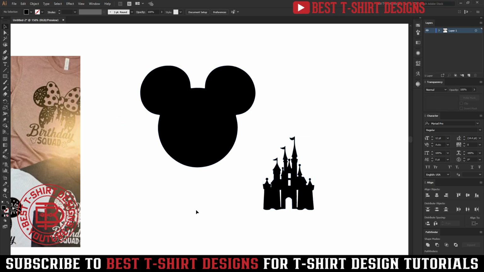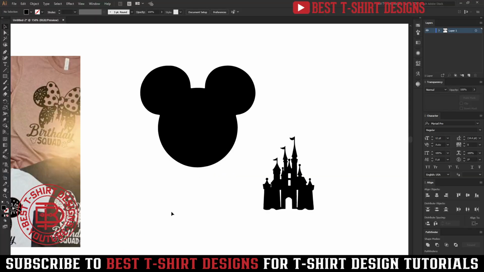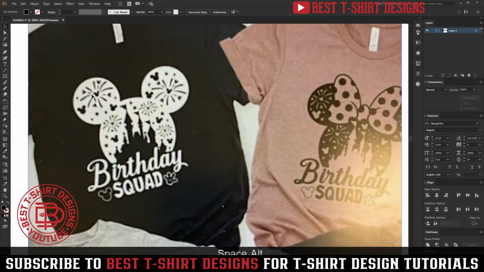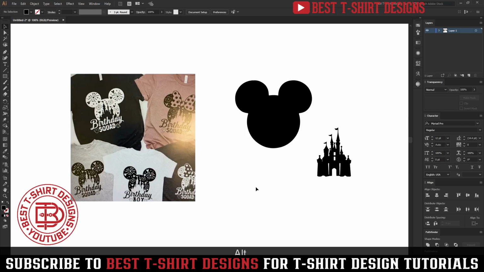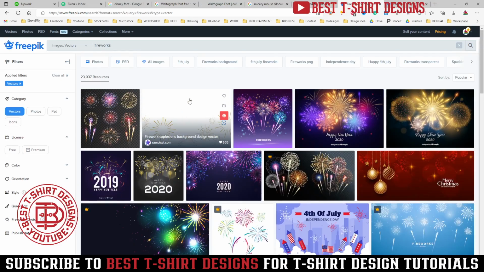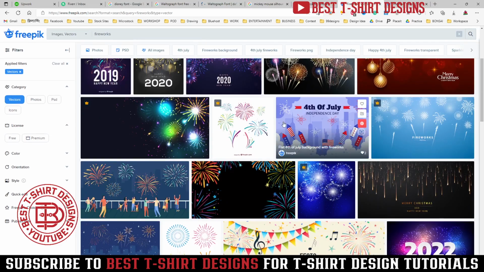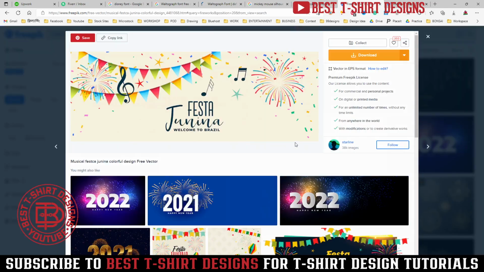So this is how it is looking right now, and then we will need some fireworks. You can see some fireworks going in the background, so that is what we need. We will not create that exactly, but something similar. The first step is you can search on Freepik. I am searching for fireworks. You can find different images. Some of them are free, some of them are premium. This is a free one, so I am going to take this one and download it. There is no copyright issue because we will take just some small parts from here.